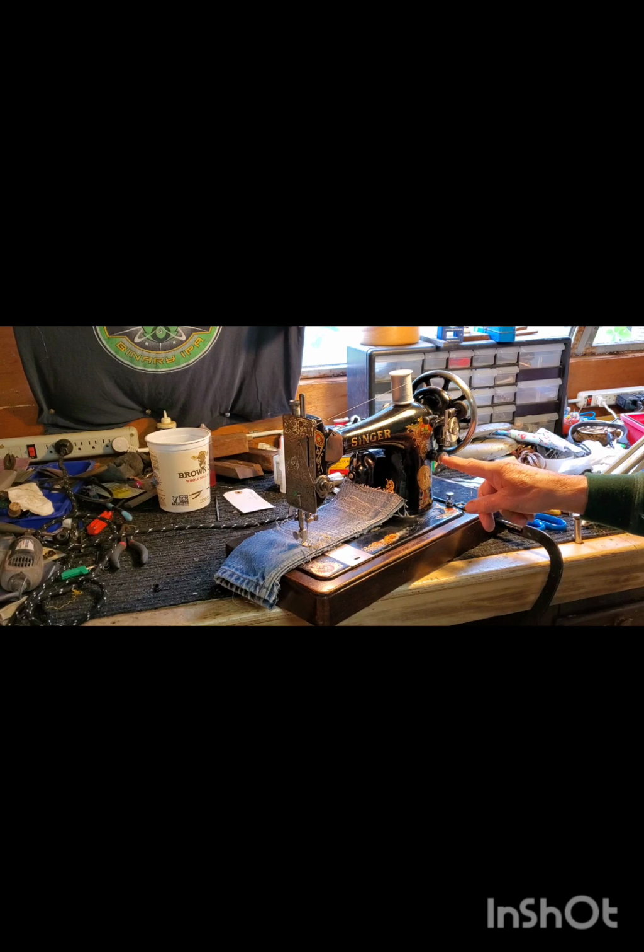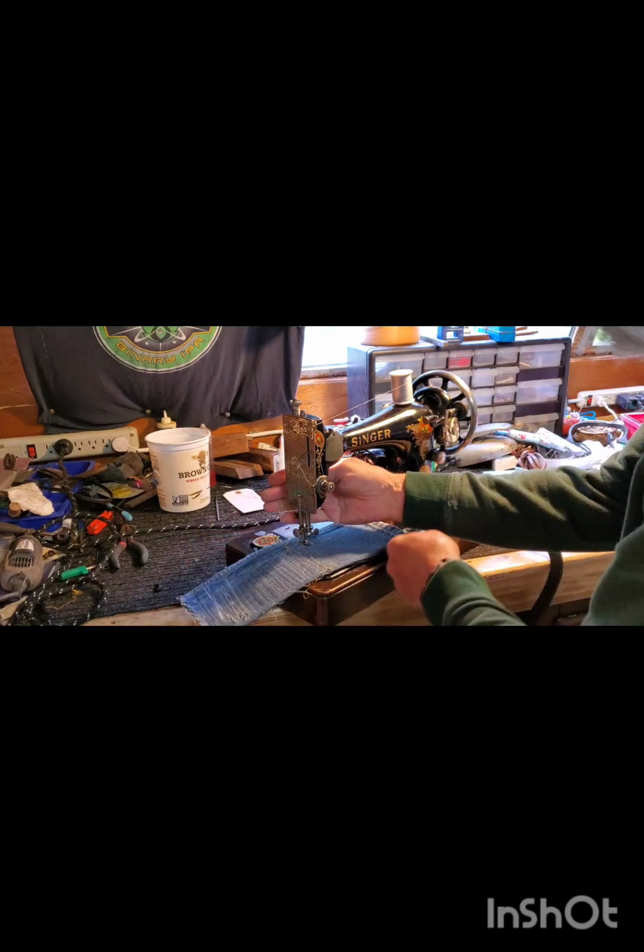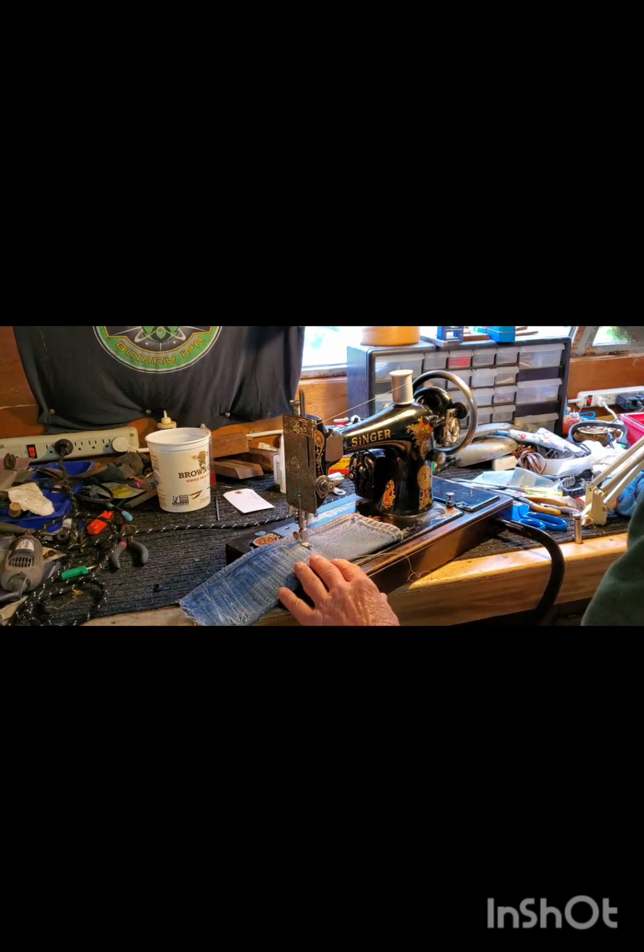This is your stitch length here. When you screw this big thumb screw in, the further in you screw it, the longer your stitches get. When you screw it out, the shorter and shorter your stitches get. So now our stitches are longer.